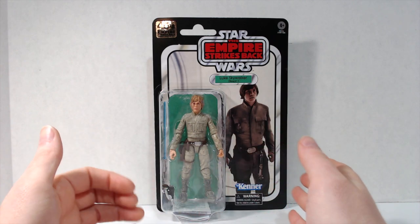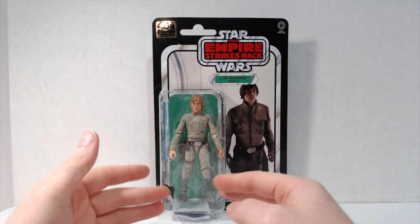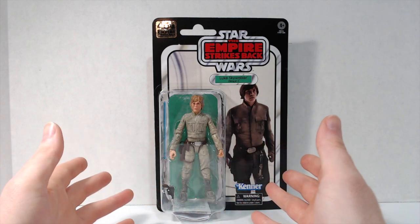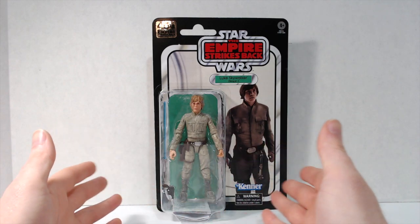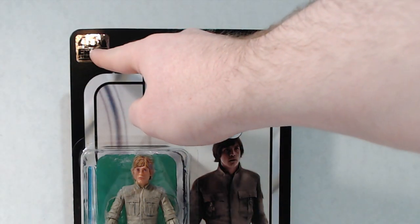But anyway, I figured we'll cut this guy open. We'll go over the card, we'll go over all that stuff, and do a couple comparisons, and you can see whether or not he's worth tracking down, because he's going to be very popular. So, starting with the card, you see we get the Racetrack Empire Strikes Back 40th anniversary logo.